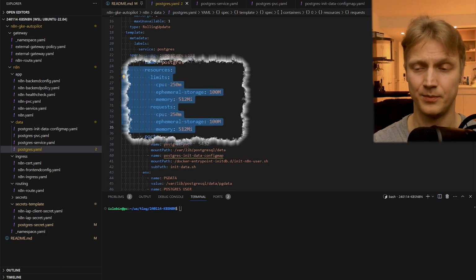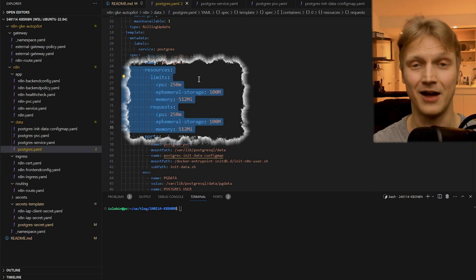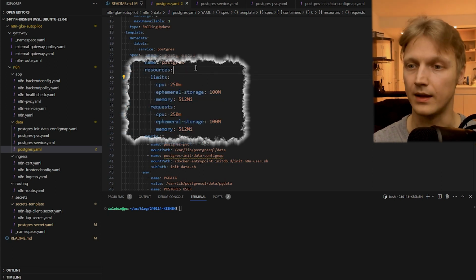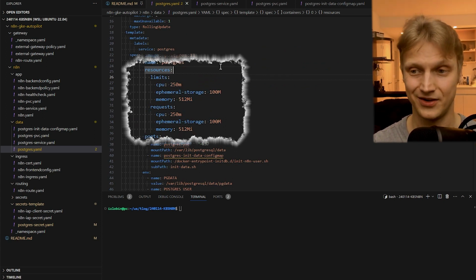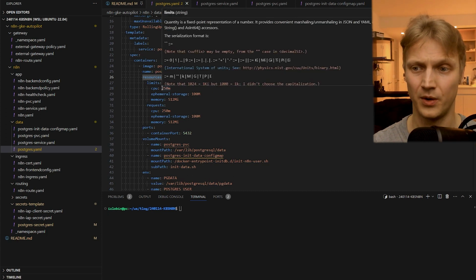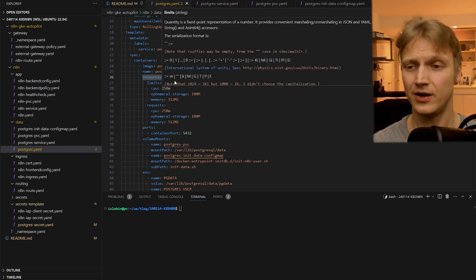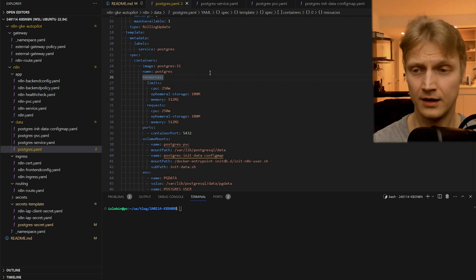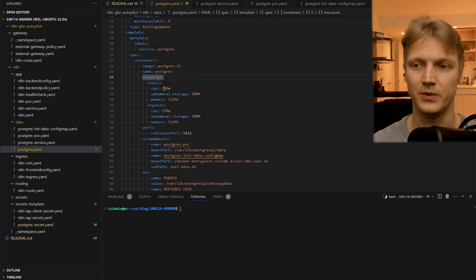Resources is another important block, which basically defines how much money you're paying for it, how fast your service is working, and how reliable it is. Currently, it's the minimum amount of resources that the GKE Autopilot cluster allows you to specify. You can't go lower than this. This is the lowest amount of money you have to pay for it to run on GKE Autopilot. But we start here, and from what I can tell, it's more than enough. And then once we see the need for it in our observability suite, we can adjust these parameters.